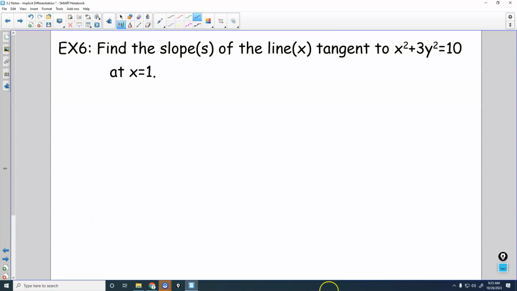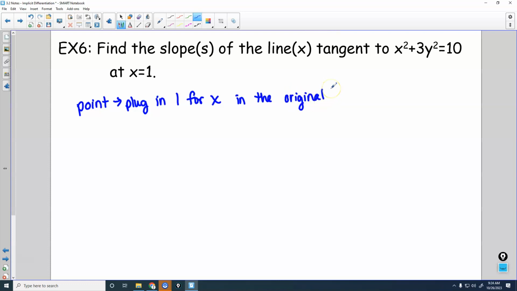Okay, let's finish this up so you guys have some time to work. So, we've got x squared plus 3y equals 10. We need the point or points and the slope. Okay? So, for the point, I would normally find f of 1. I don't have f of 1 because I don't have a function here. x squared plus 3y squared is not a function. But the same thing is going to happen. You need to plug in 1 for x in the original.